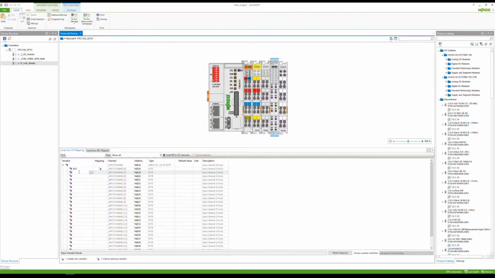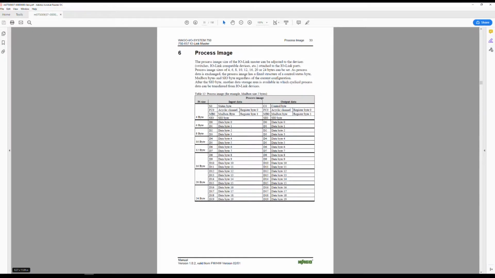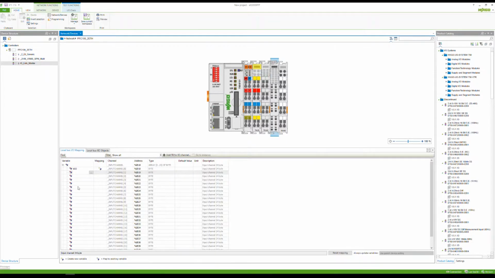Then the next ones, if you look in the mapping, are the mailbox byte 0, byte 1, and the fourth one is the SIO byte. Then after that is the device's byte. So we're gonna do byte again, and we're gonna say mailbox 01.